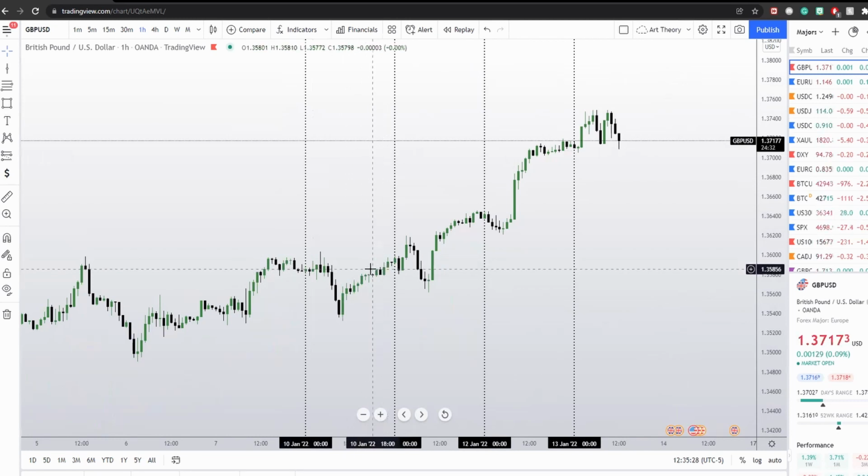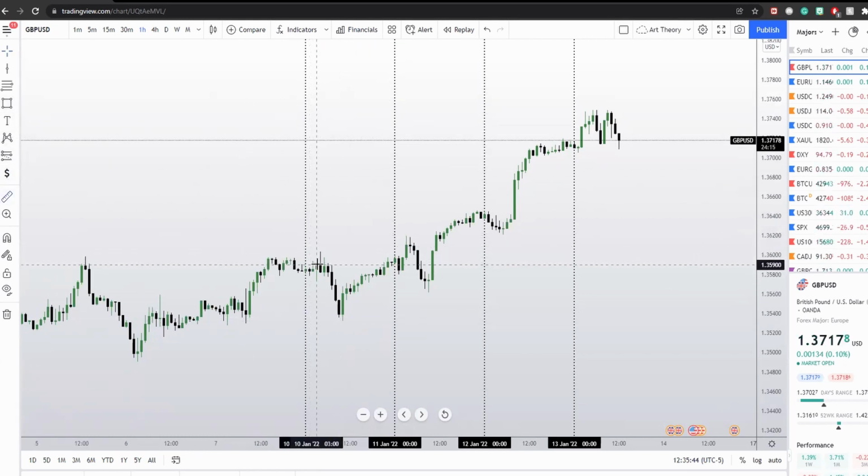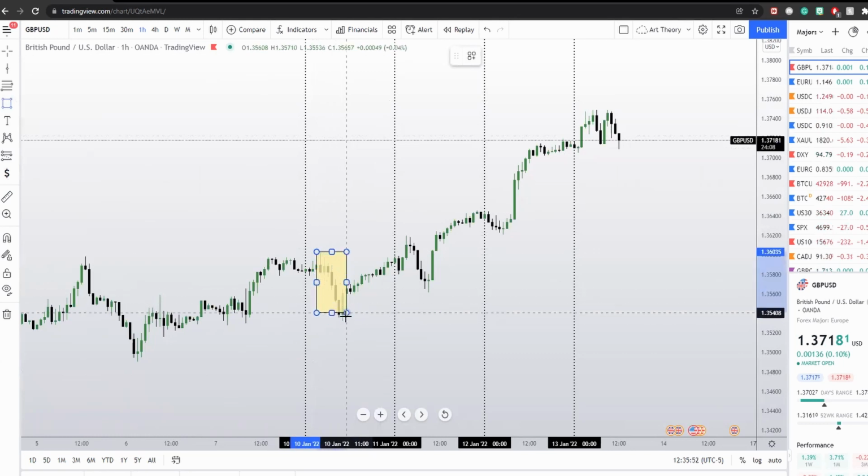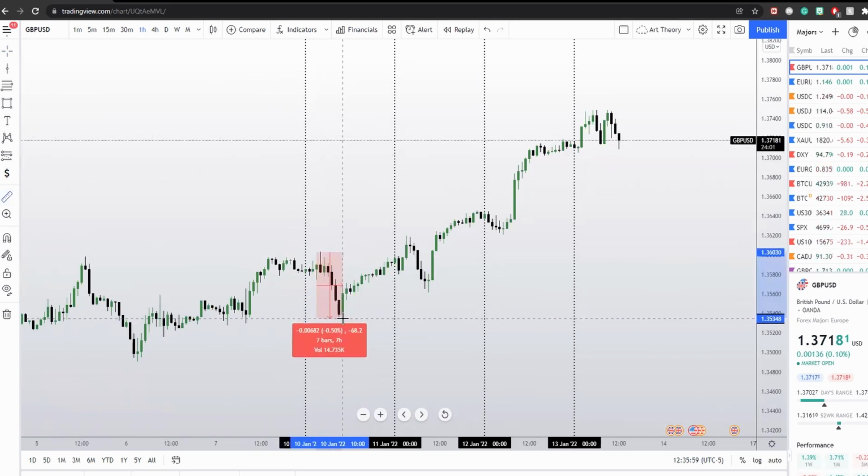Okay, and on Monday, the majority of the time it will create a weekly high or weekly low if it expands greatly. So let's say this expansion lower. Let's measure this expansion right here. Basically from this, it's about a 70 pip expansion. Let me show you again. This is about a 70 pip expansion here. Yeah, about 68, 70 pip expansion.